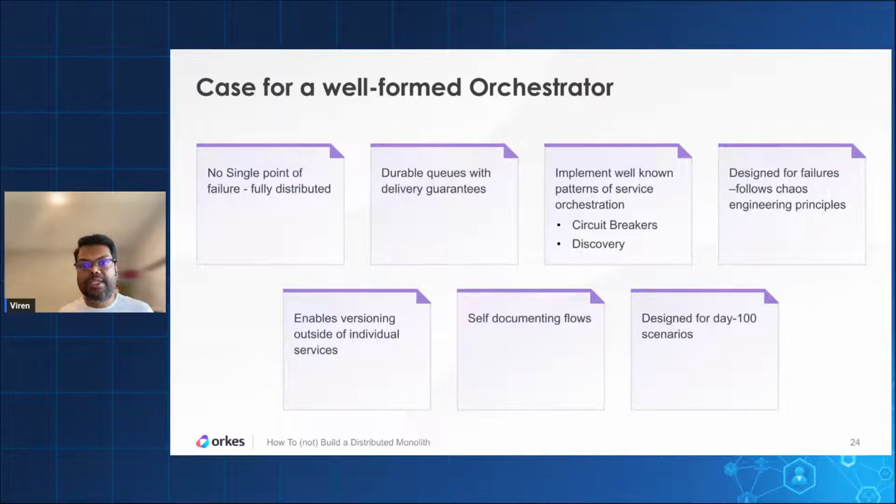And the final piece is, I don't want to sit around maintaining and supporting this application. So once it goes live in production, for the next couple of weeks, I'll focus on making sure that everything looks good. But after that, I want to move on to a different app, right? Maybe solve a different problem. So design for day 100 scenarios where totally non-engineers are operating this application. Maybe there are support engineers who are responsible for this, who do not have access to the code base or have no idea how the code is written, but they should be able to debug and resolve the problems.